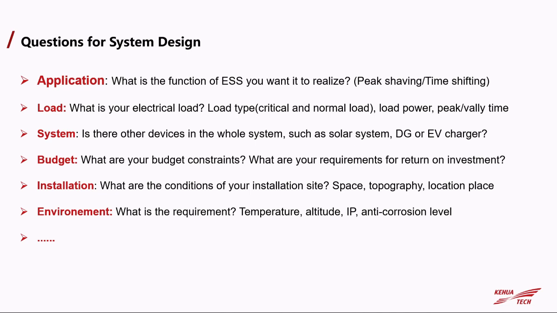I think the load is very complex because you need to know what the electricity load is in your whole system, and you need to divide it into different types: which is critical and which is normal load. Because we know critical load needs to get power supply continuously. But for the normal load or some secondary load, we can abandon it when the grid breaks down and when we do not have enough energy.